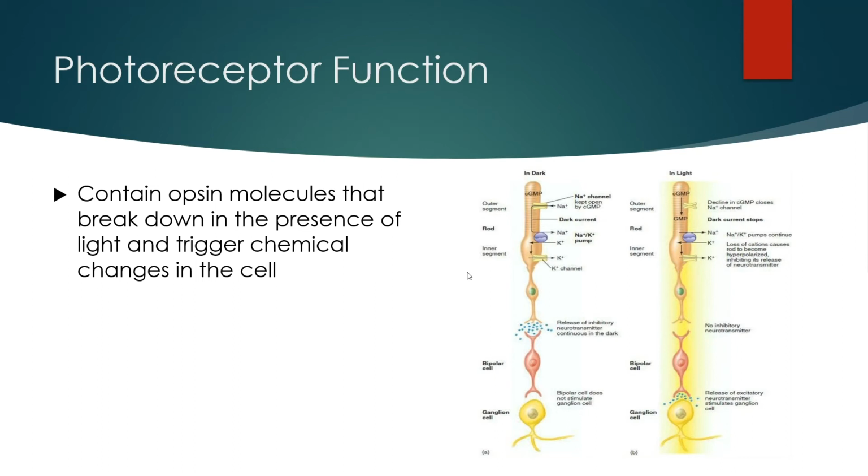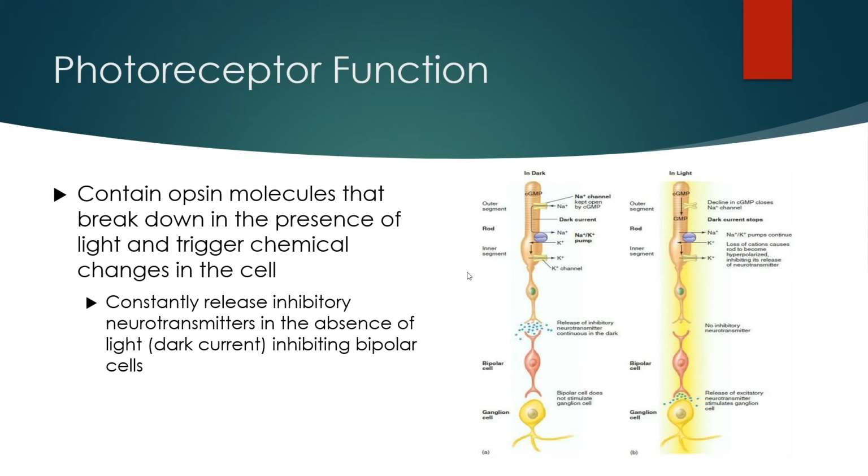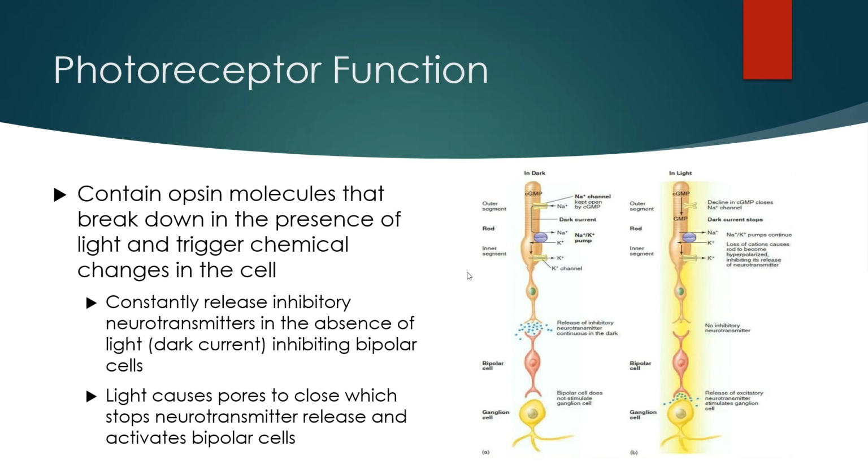So these photoreceptors are constantly releasing an inhibitory neurotransmitter that is causing these bipolar cells not to fire. And then when light hits, the inhibitory neurotransmitters stop and this thing starts to fire. So light is actually doing the opposite of what you'd think. When light hits, these bipolar cells are then sending signals to the ones that are sending signals to the brain. So that's dark current, if you ever hear of it. Not something I'm going to test you on, but kind of cool background knowledge. And that's what I was just talking about. So the opsin is actually what's closing the pores, not opening them.